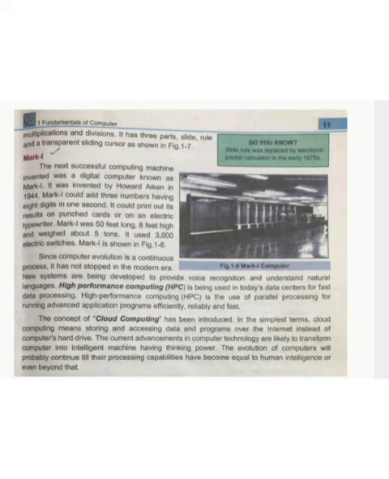HPC means high performance computing. It is used today for fast data processing. HPC uses parallel processing for running advanced applications efficiently, reliably, and fast. And cloud computing has been introduced. In the simplest terms, the cloud means storing and accessing data and programs over the internet instead of on computer hard drives. The evolution of computers will probably continue until their processing capabilities match human intelligence or go beyond that.